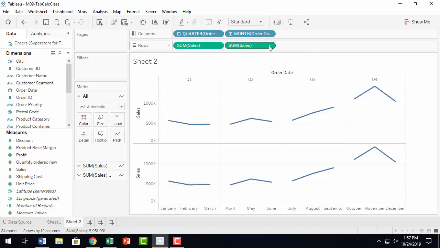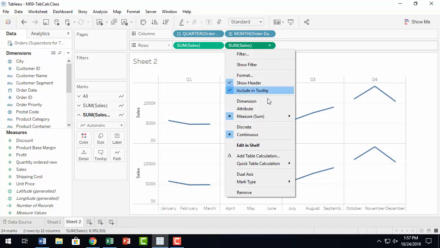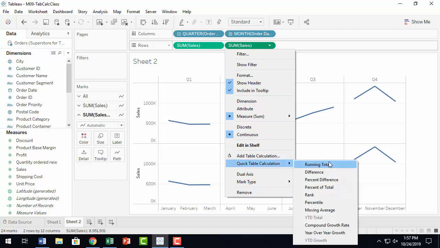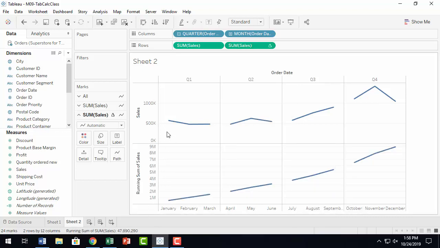Now the second panel I'm going to change. So select running total. Now we have the actual sales aggregated January, February, March, and so on, and then there is the running sum.